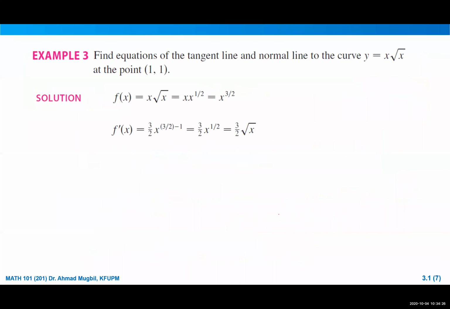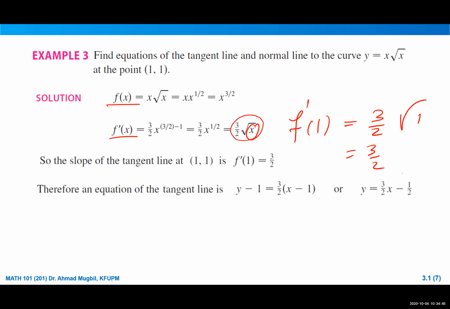We have it in the next slide, by the way. This is the function. This is the derivative for any x. We need just f prime at 1, so we will put x equals 1. So f prime at 1 will be 3 over 2 times the square root of 1 cubed, which is 3 over 2. Now you will go to the equation that I told you for the tangent line: y minus 1 equals the derivative times x minus 1. Simplify, it will be like this. How to simplify? Multiply and write the expression in slope intercept form.